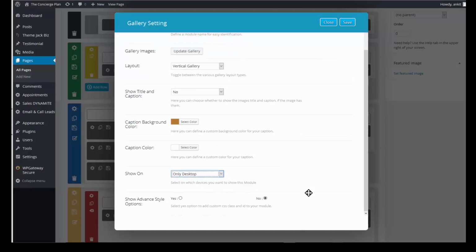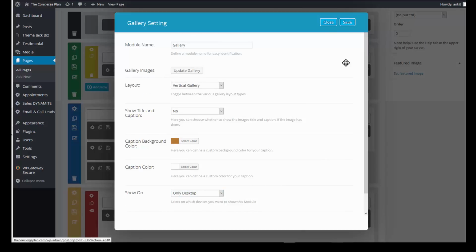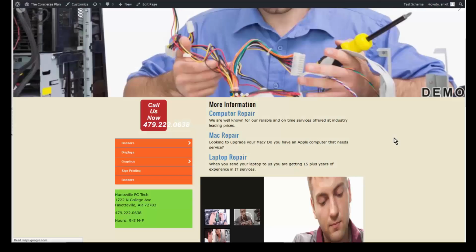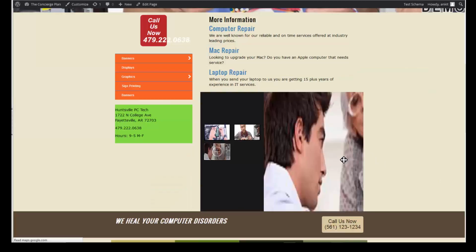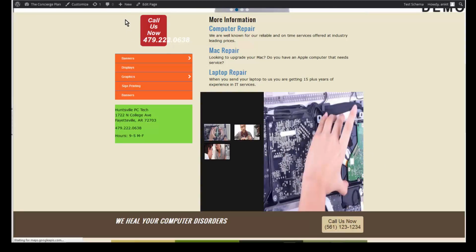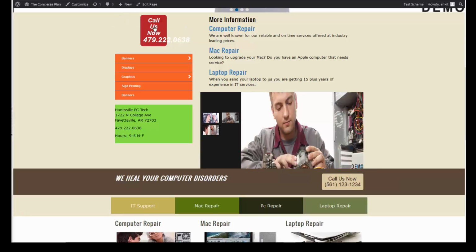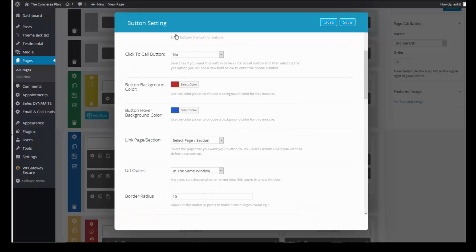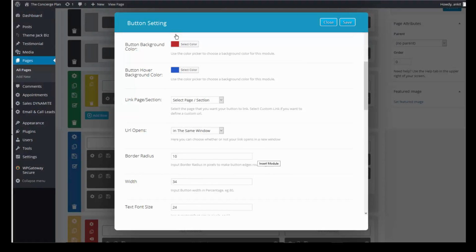That is such a cool new feature. I'm just winging it here, guys. Let's update and preview changes. Okay, so the images were not good ones to select. Obviously, I didn't set the right width for my button, so we have to go back and edit that. All right, where? Border radius.